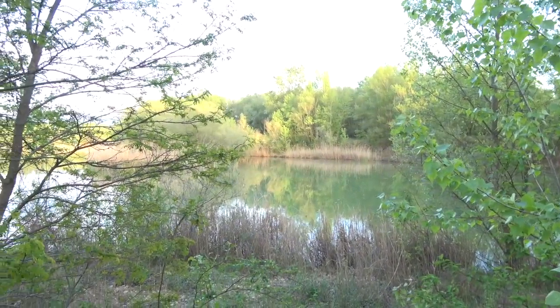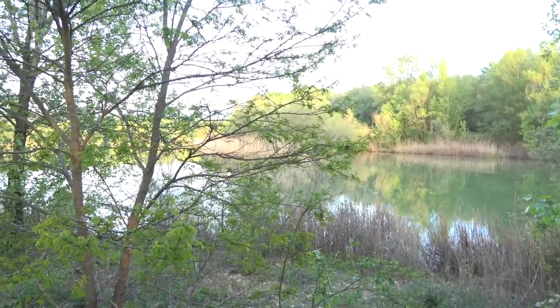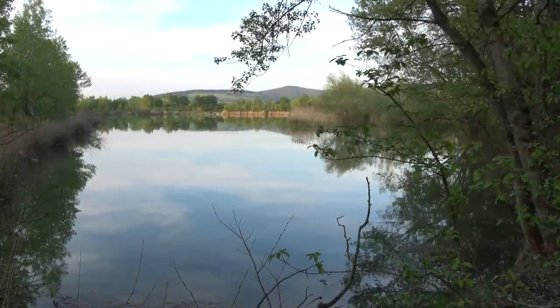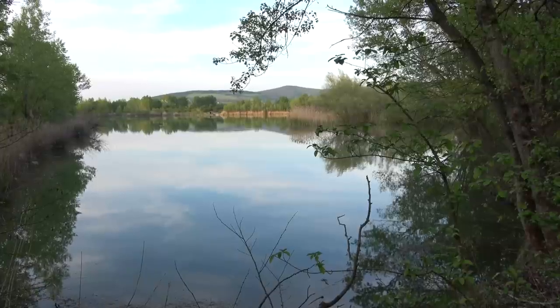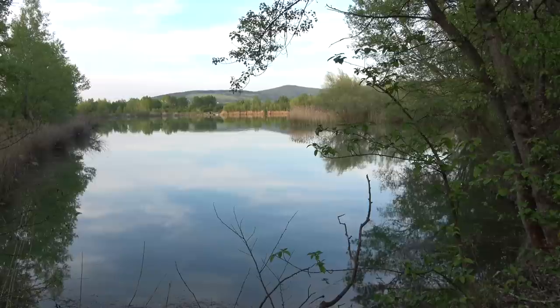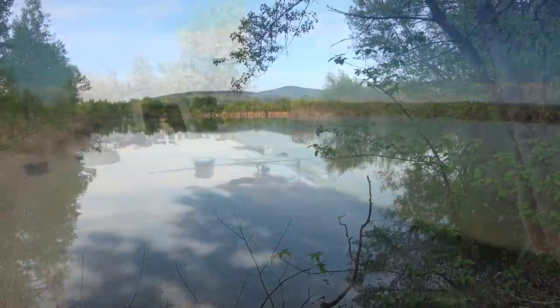The lake was beautiful, it really was. And in its spring glory really, everything was coming to life, everything was starting to grow and look really vibrant. And the carp were feeding. I'd actually got down to one rod now. Even two rods was a bit difficult to get out, so I just decided to settle for having one rod out there. And even that didn't give me a lot of peace.